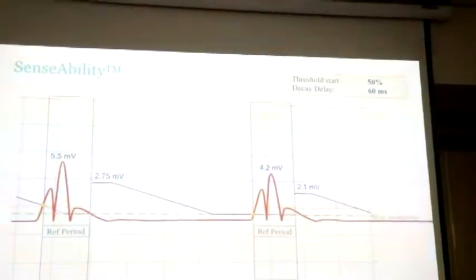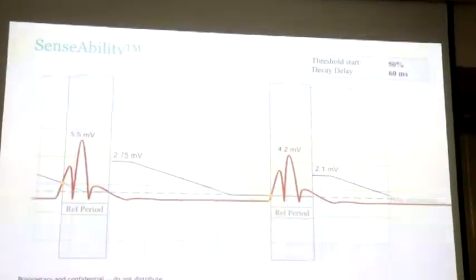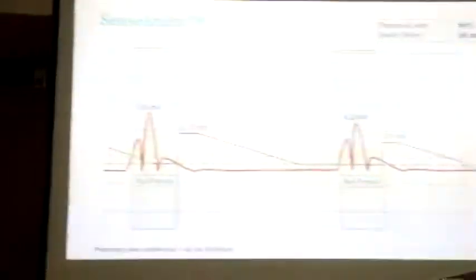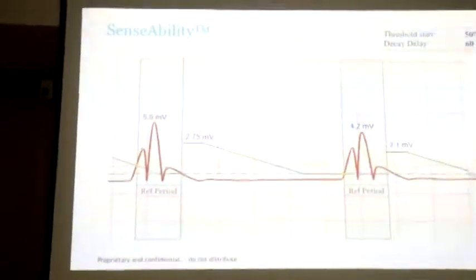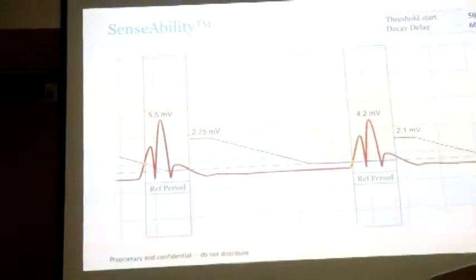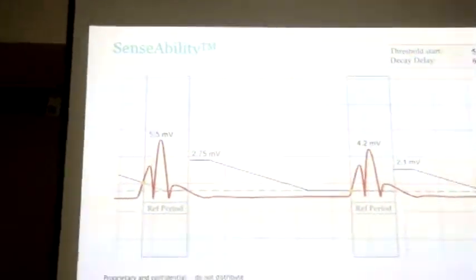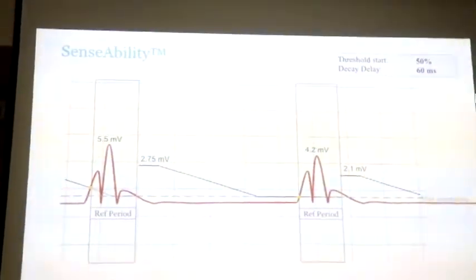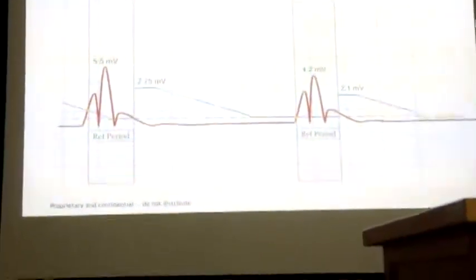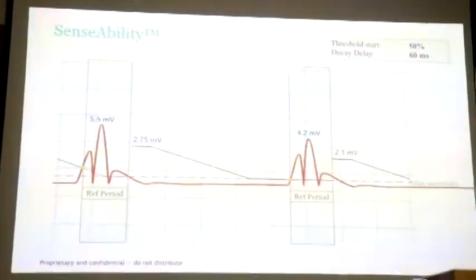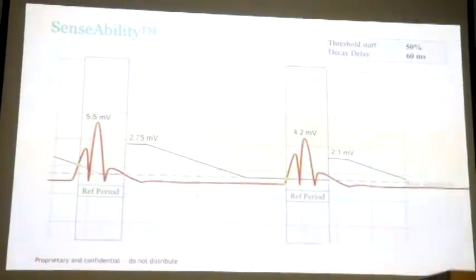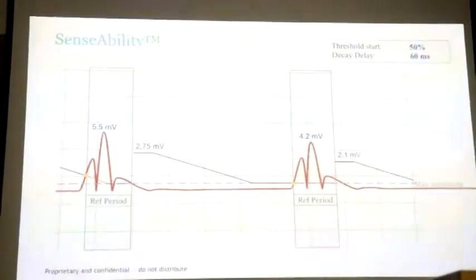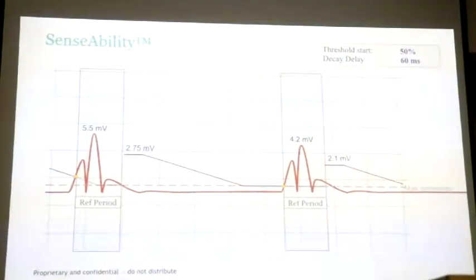Which value you change is totally dependent on the morphology of the R wave and the morphology of the T wave. So what we recommend is that you send the technical guys the electrogram and the device settings, and then we can get back to you and tell you how to program the T wave. We can put it into a computer and measure the ratio of the R wave to T wave, and then make the least changes possible to get over the T wave. Because if you change these too much, you can cause undersensing of VF.